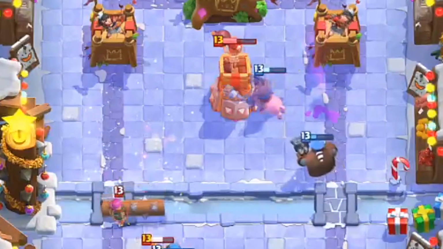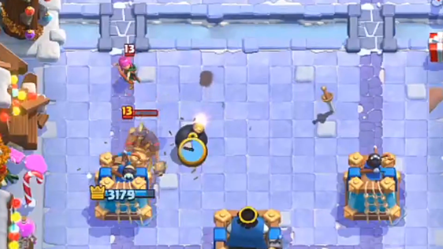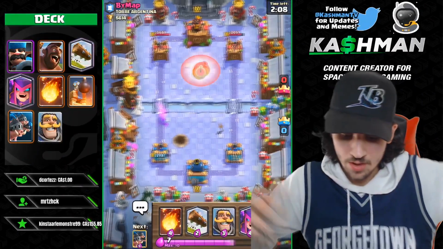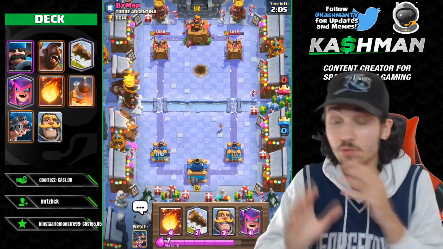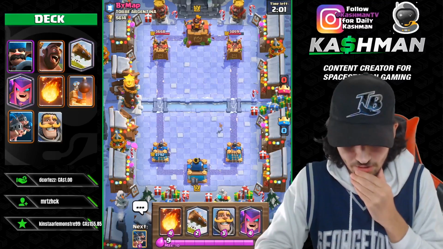It's a different deck. Okay, wait, is that bomber bad? Oh, that bomb tower was really bad. I played it one tile too far to the left. He was able to get a lot of log value, and he took the lead. So now we know that he has probably a fireball. No, maybe he doesn't have fireball.